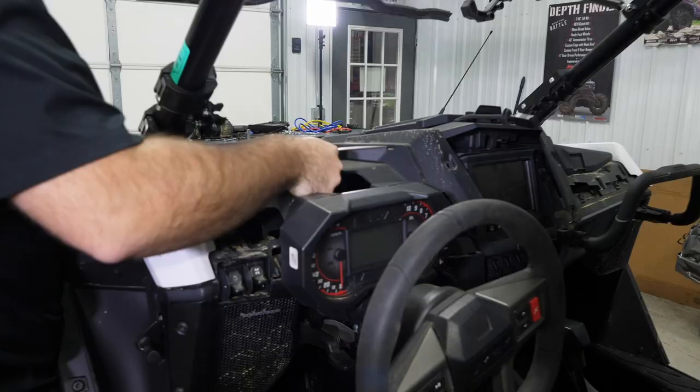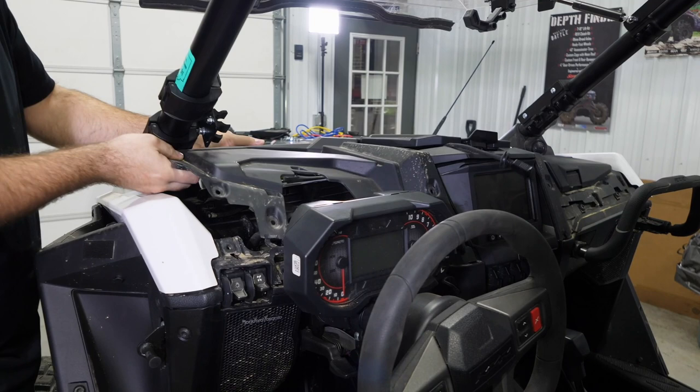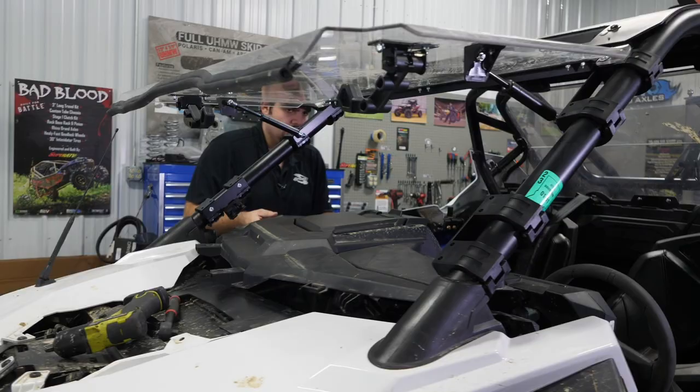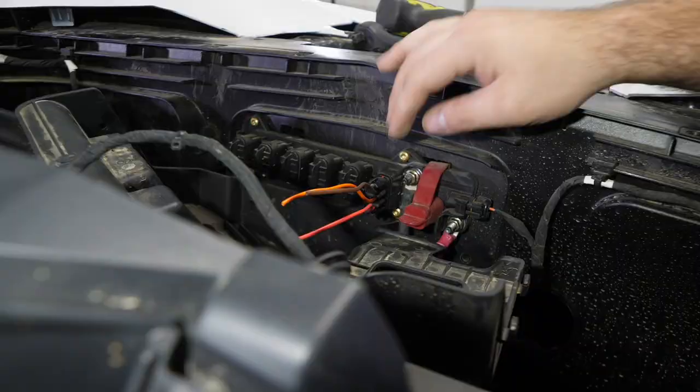Just kind of pull it towards the steering wheel here. It will be somewhat tight, but it will come out. And once you get it up over top, you can kind of slide it this way a little bit. We'll just go over here to our passenger side, and grab a hold of our upper dash here. I'm just gonna throw it right up on the roof just to keep it out of our way, just like that. And now we've gained access to our pulse bar.